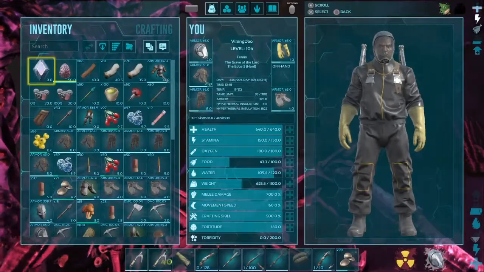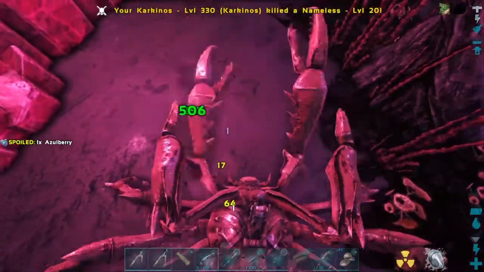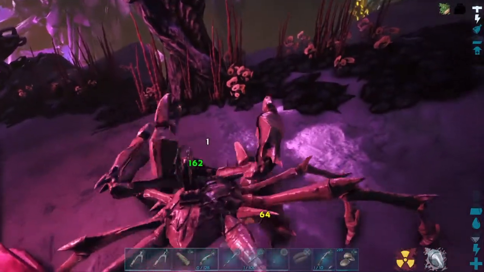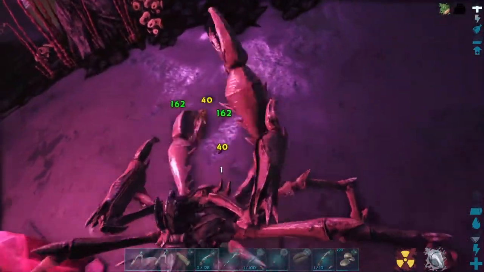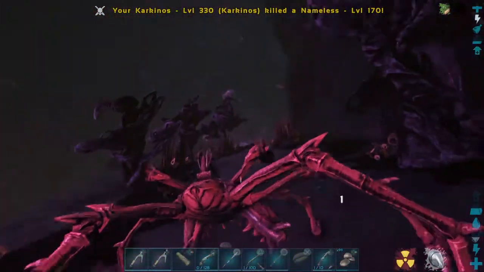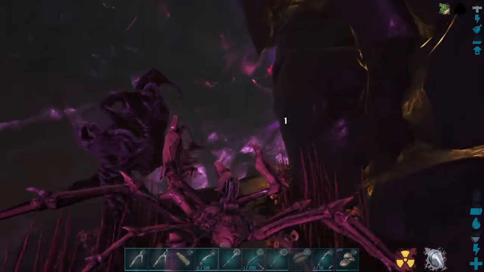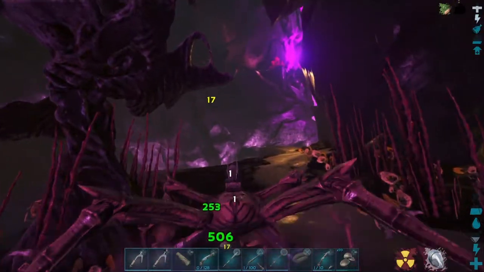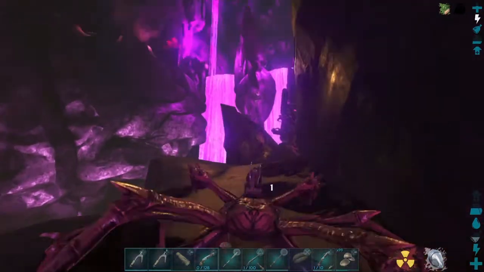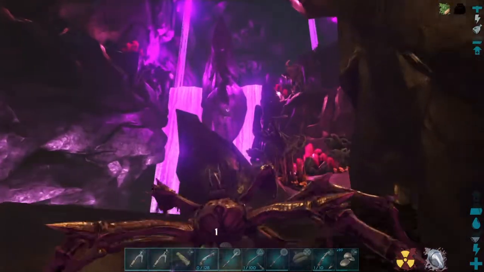Let's just check our armor quickly. Oh, legs are getting a bit low. This is why I hate the nameless though. They just keep spawning and spawning in stupid places. Oh, I actually picked one up there. Whoops. And here we are, back to the first set of crystal waterfalls.